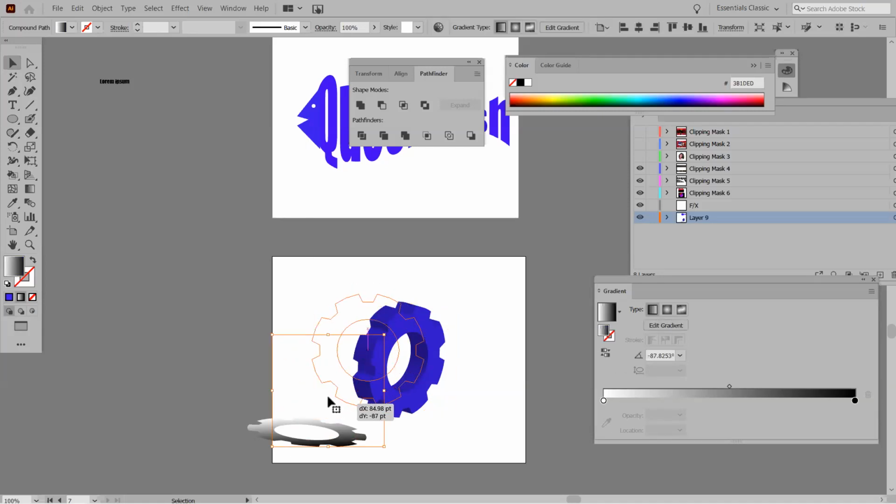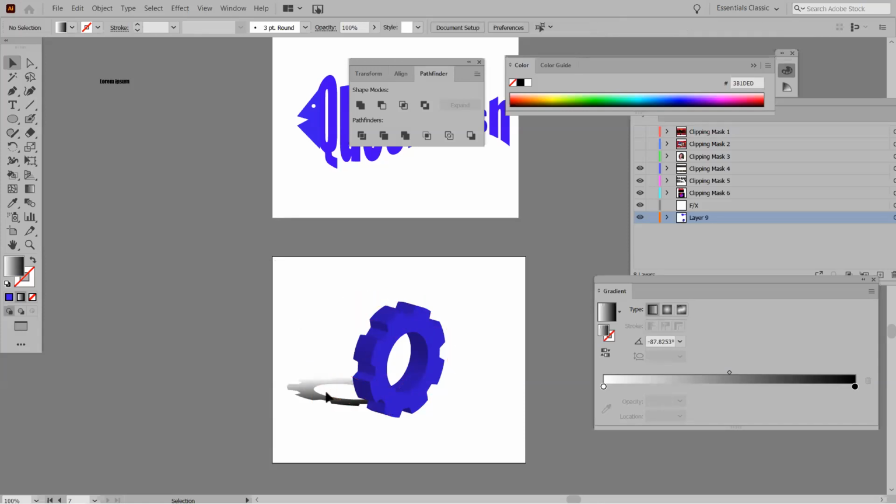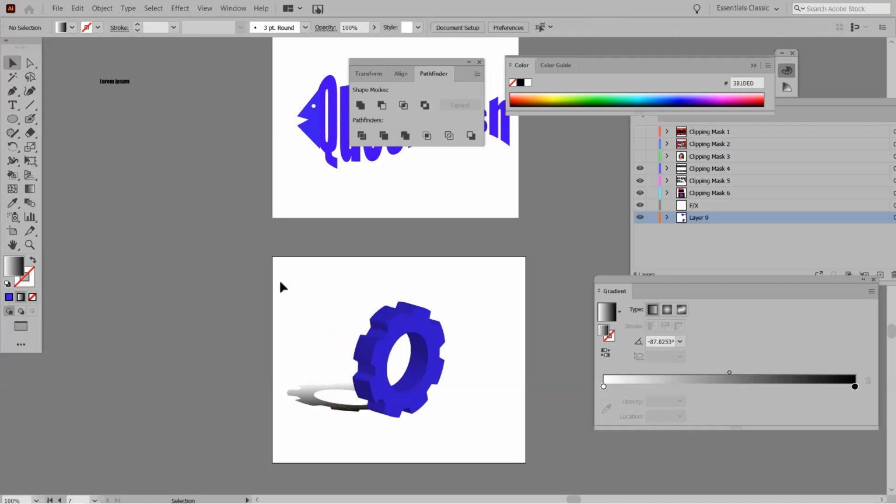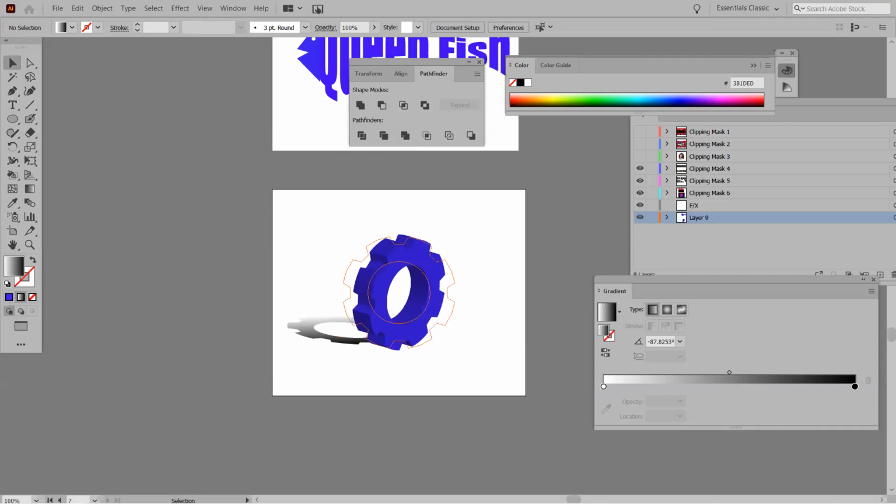Just with one click, I put my little drop shadow. Remember, move that to the back, and again, I can move this however I want. And I got a nice little tree. Again, I would play around with that a little bit more to get it looking good, but nice, cool effect. And again, I could do whatever I want with that shape. Okay.